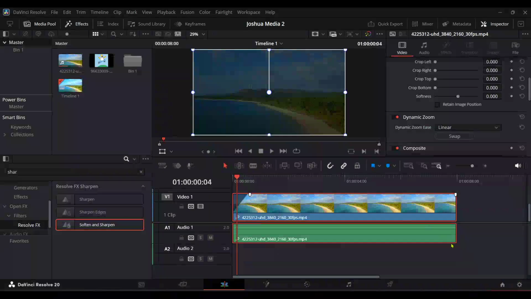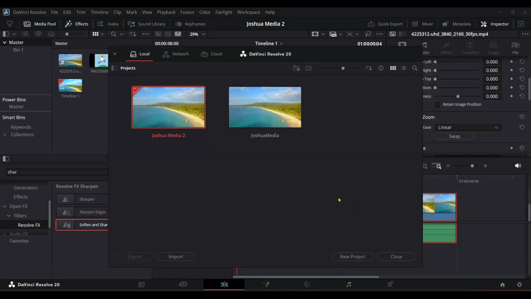In today's video, I'm going to teach you how to reset your workspace in DaVinci Resolve 18. Whether you're a seasoned professional or a beginner diving into video editing, knowing how to reset your workspace can help resolve layout issues or simply bring back a familiar setup. This process is simple and effective, so let's dive right in and have your workspace looking exactly how you want it.